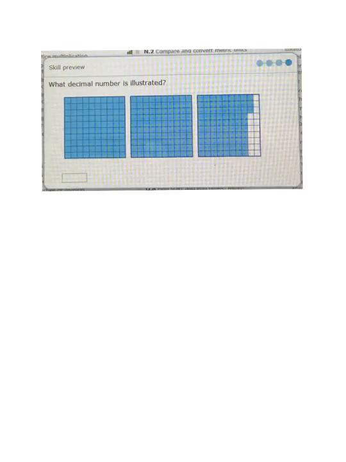In this example, it's asking for the same thing. What decimal number is illustrated? I want you to recognize that this looks more similar to the models when we talked about mixed numbers. So as a fraction, I'm seeing 2 whole, and how many do we have in here? Again, I'm going to just subtract. There's 10, and there must be 7 here. So 100 minus 17 is 83. So 2 and 83 hundredths.